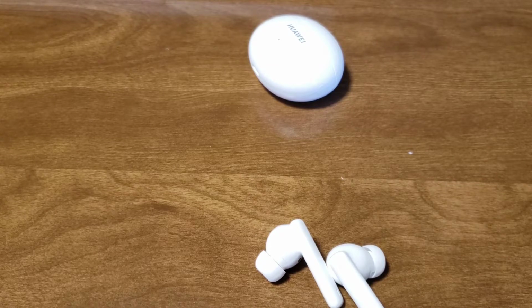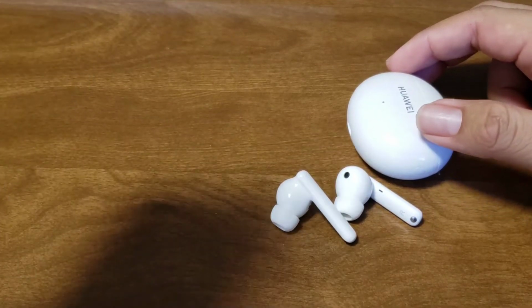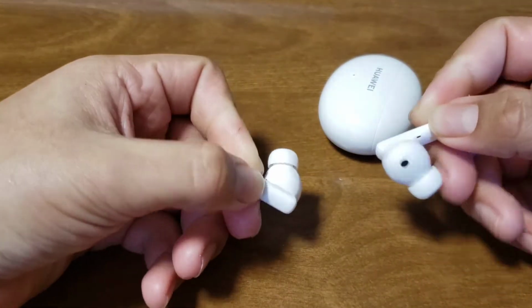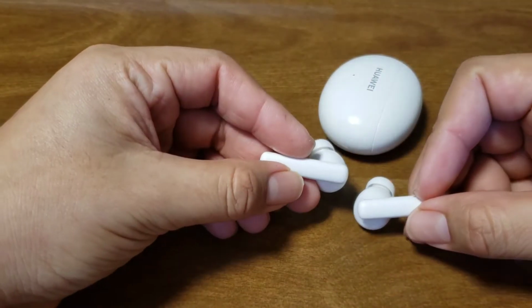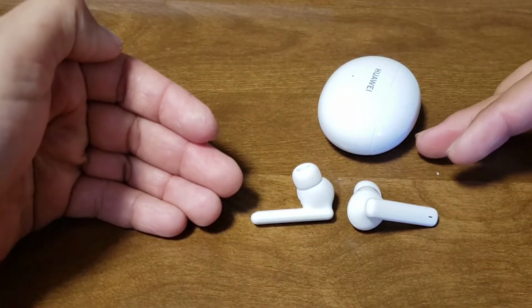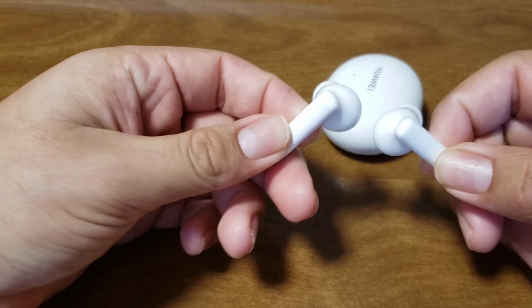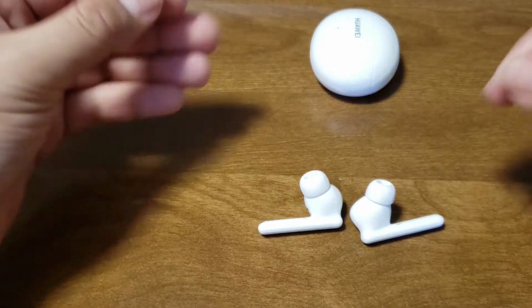It has active noise cancellation, and it has off, and it has something called awareness mode. And that means that, for example, most of us use our buds when we're out on the street, when we're buying something outside, or when we don't really want to disconnect from the world. You can activate this feature, and that means that you will kind of hear the cars and the outside. It's the opposite of the active noise cancellation mode. So you can just hear a little bit.